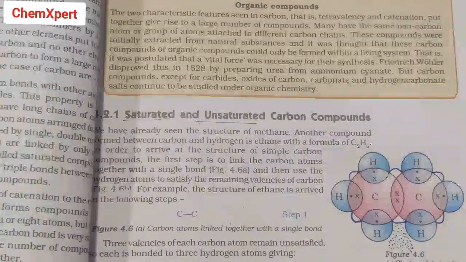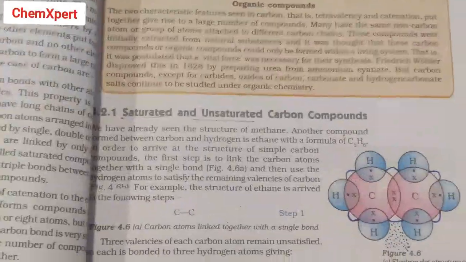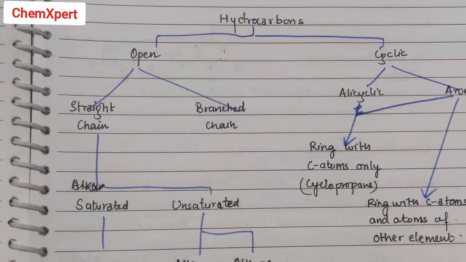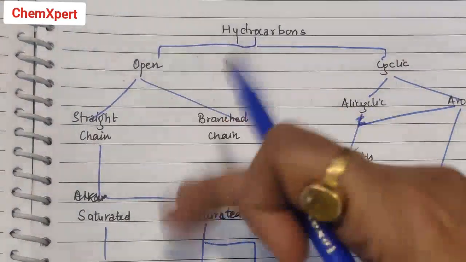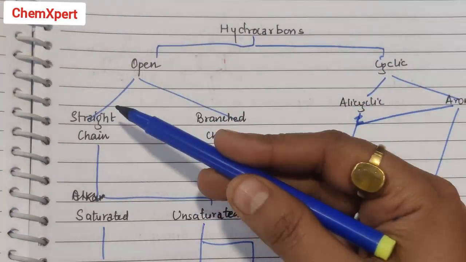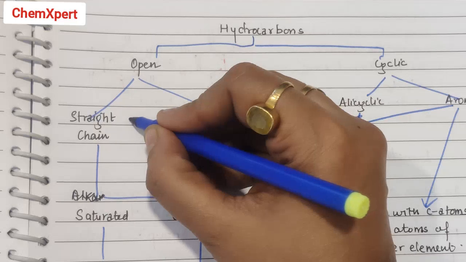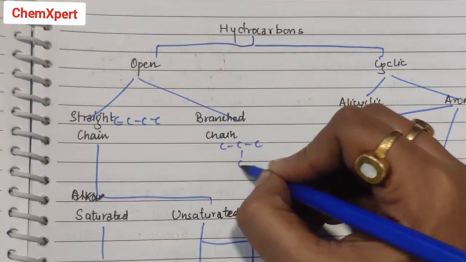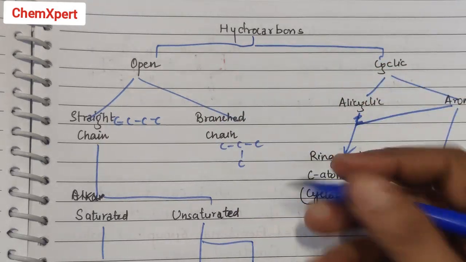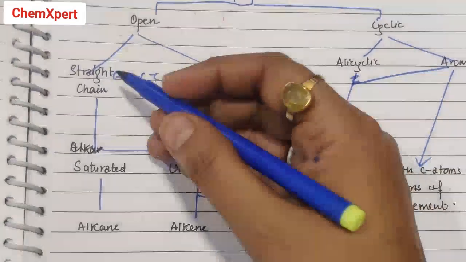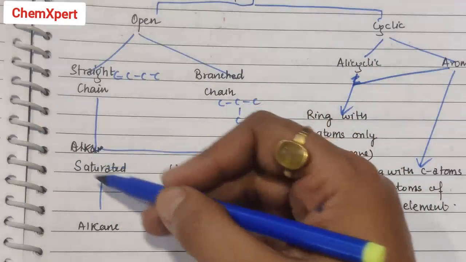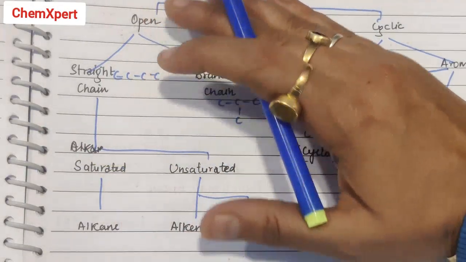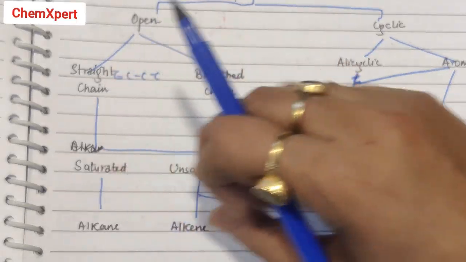There are 2 types of hydrocarbons. So generally there is a classification. Hydrocarbons are open or cyclic like structures. Open can again be divided into 2 categories: straight chain or branch chain. If we draw a structure here, this is a straight chain and if I shift one carbon, now it becomes a branch chain. Now this straight chain may contain a single bond, that is why it is known as a saturated hydrocarbon. If it contains a double or triple bond, it becomes unsaturated. So this part we have to just learn in class 10th.